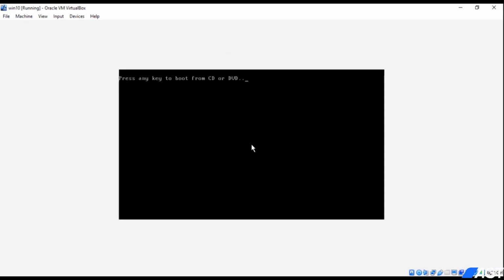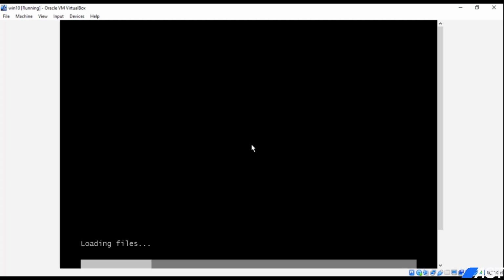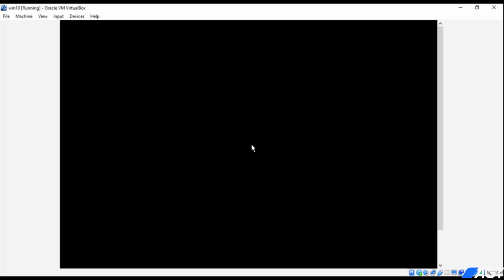Press any key from your keyboard to boot from CD. Press enter. Now it says loading files. See, I am performing this practical in my virtual machine, but the steps are the same for a physical machine as well.